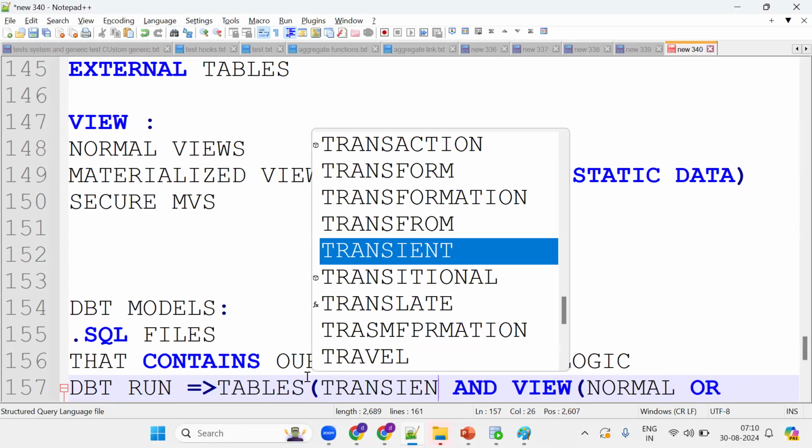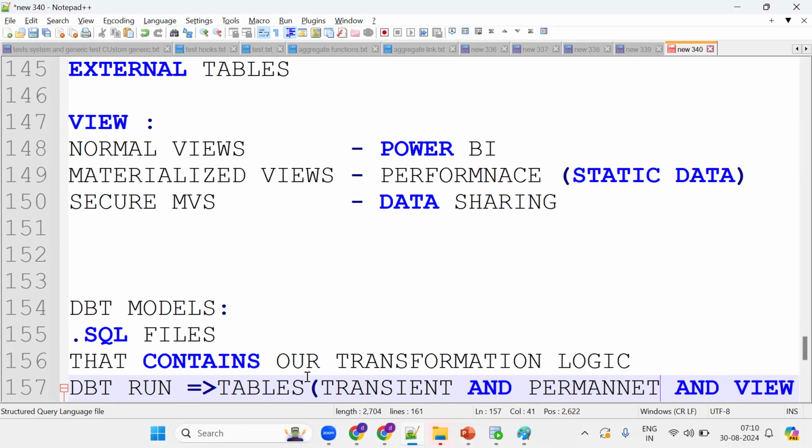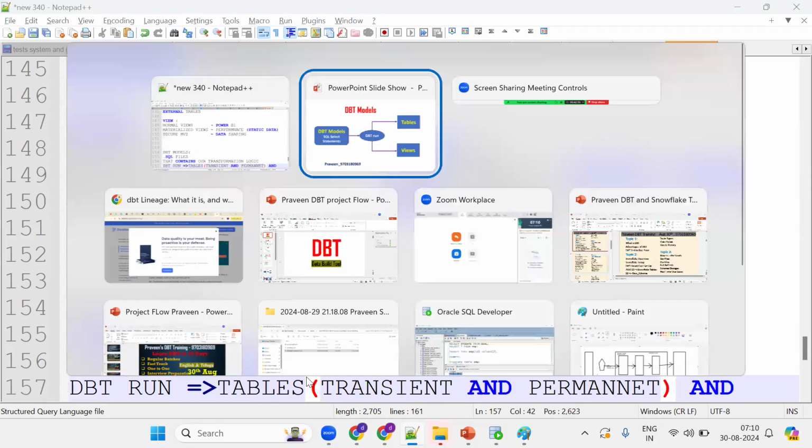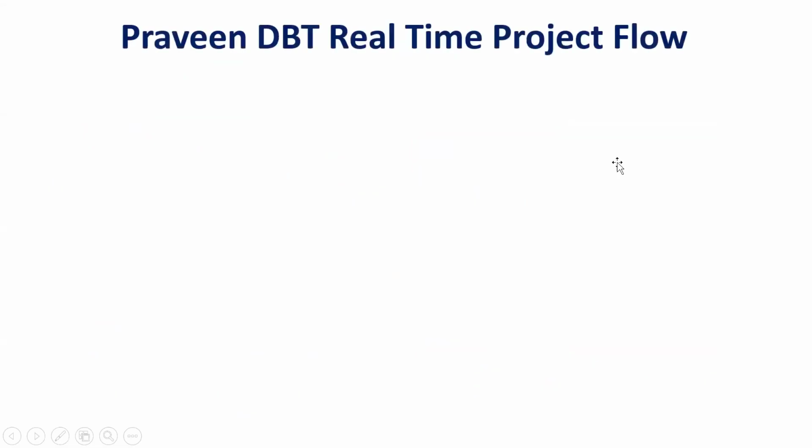I'll explain one example of transient and permanent tables. Simply, dbt models are .sql files containing transformation logic, and when you run them, tables or views get created automatically.